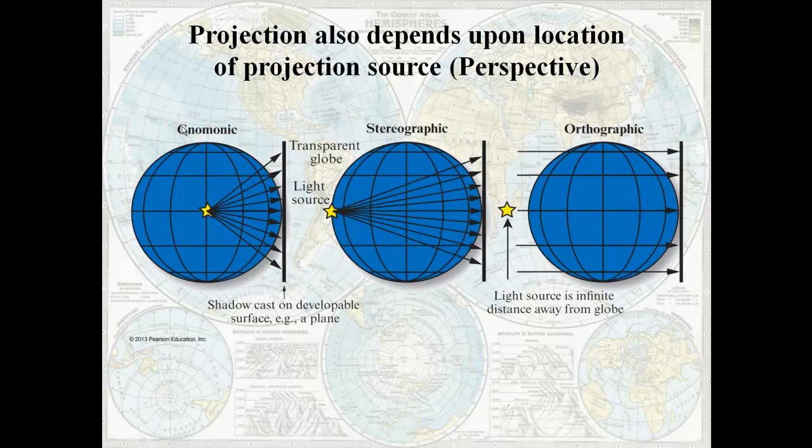So here's another graphic that shows gnomic. You can see how these short lines are going to be projected into longer lines. This is a different position of the light source. It's going to have a different amount of distortion, and this one is going to look completely different. So all of these things are going to make your projection look different. It's all the same planet, but each projection will look different depending upon where the surface is, where it touches the planet, and where the light source is.